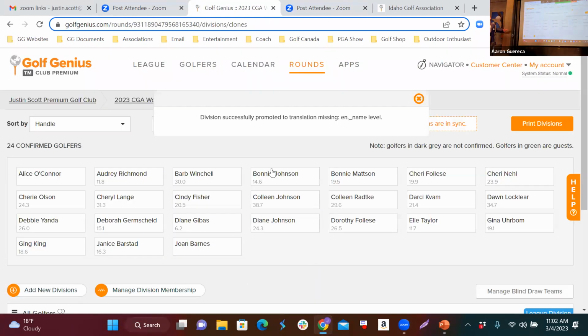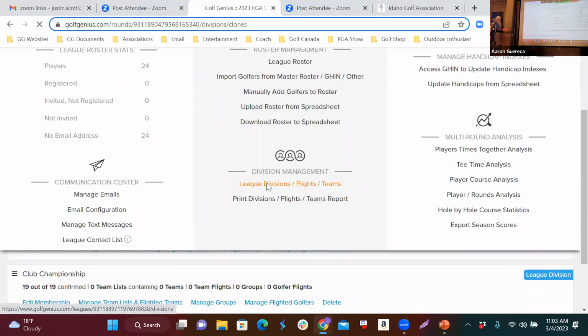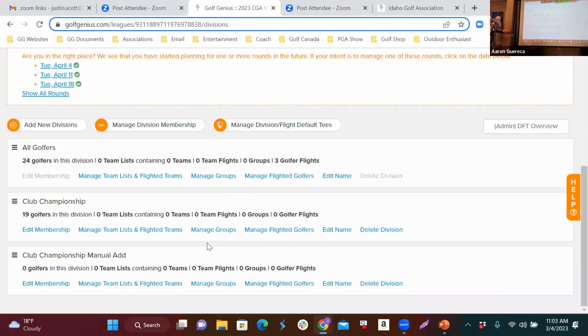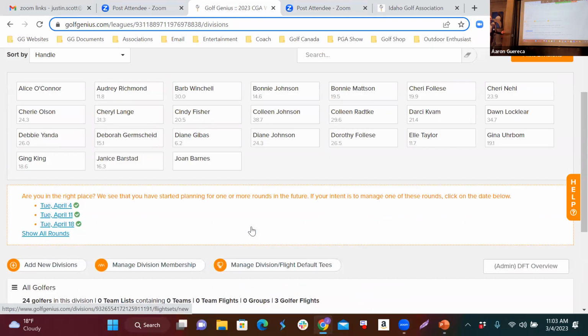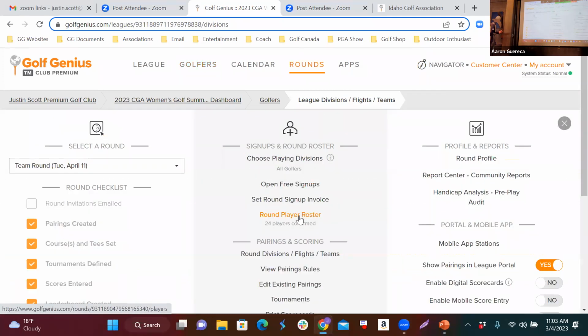So I could come in and now in my golfers tab, I've got my league divisions, flights, and teams. And I have my club championship division of 19 golfers. Now that's not to say, and I'm not sure which way is the best way or the easiest way, I could certainly look at my round player roster from my club championship.